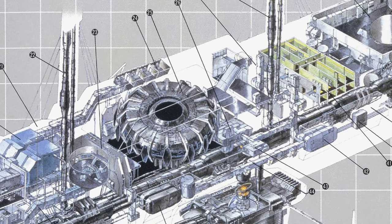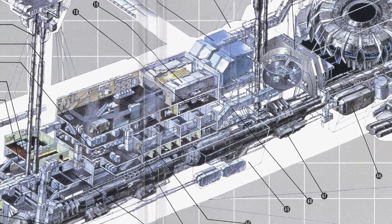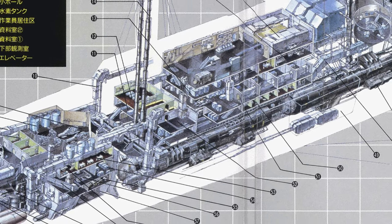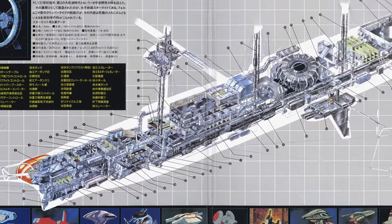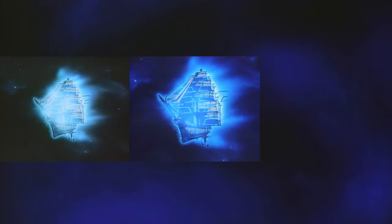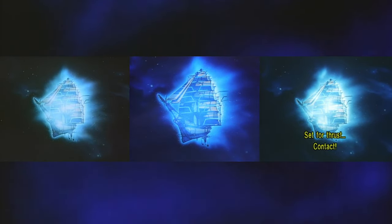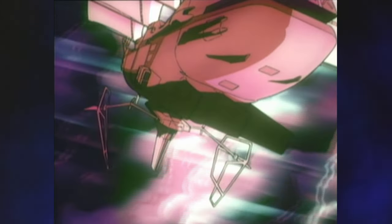To my tremendous joy, I discovered that somebody recently posted a restored scan of the technical cutaway diagram included in the Laserdisc version. I'm dangerously close to printing it and putting it on my wall. Massive props to these people for getting this out there. In this diagram, everything fits! The technology doesn't make a lick of sense, of course, but everything actually fits! There are a few times when it manages to stay on model in the actual movie, mainly because they reused the same animation cell over and over. But this is all just the tip of the iceberg.